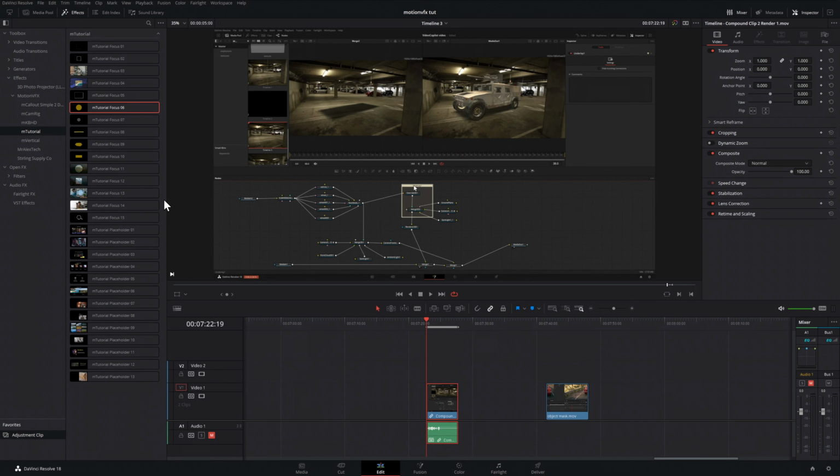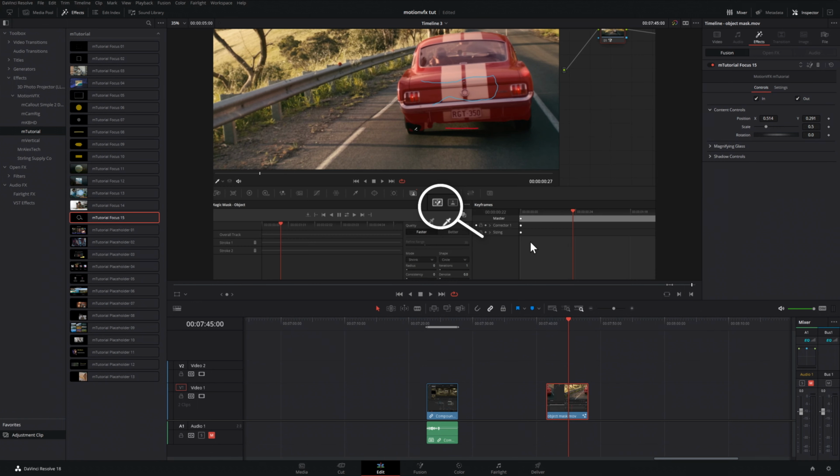The last one I wanted to show you before we move on is this one. The thing I really like about this one is how it functions. You have this magnifying glass animation, which I'll show you in a little bit. Plus, whatever's in this circle here, it zooms in that part of the footage.